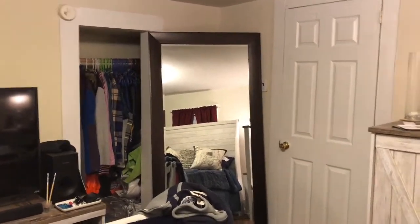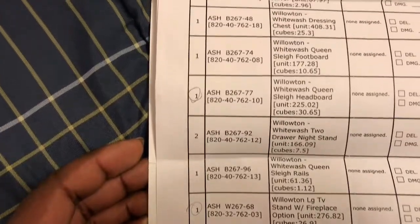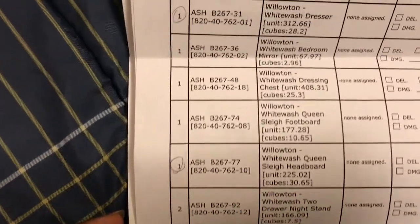Next up we have the Duca mirror. I'll put a link on that one. If you want to see the full look of this floor accent mirror, let me step back so you guys can see it. Now I know I have low bearing ceilings but still it's a pretty wide mirror — you can see how far it takes up. And I have everything right here in my invoice from Ashley Furniture. If you get a chance to pause the video you can probably see the item numbers for each item.